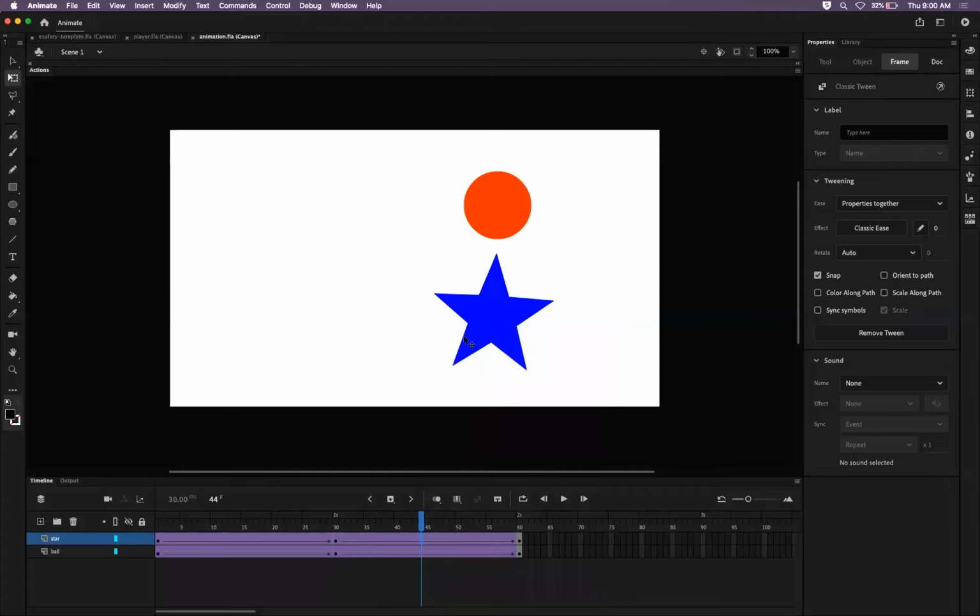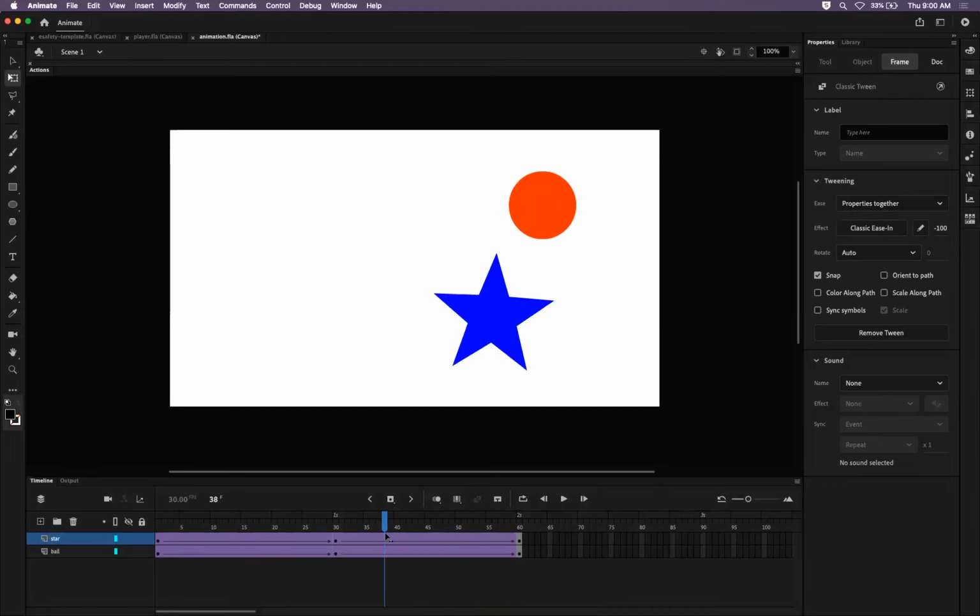Now I always set the easing right away when I create the tween, because as soon as I create it, it's already selected. So I just have to go over here into the frame, and maybe I'll do a classic ease in this time. So I'm ready for some kind of animation that's going to start out slowly and then kind of zoom out at the end there, kind of the way this ball does.